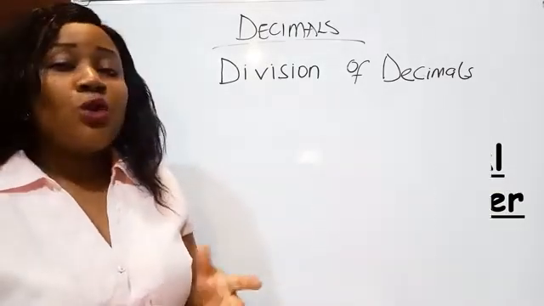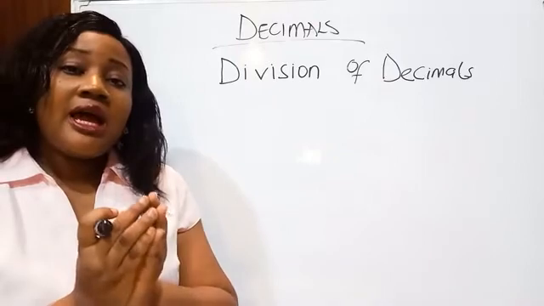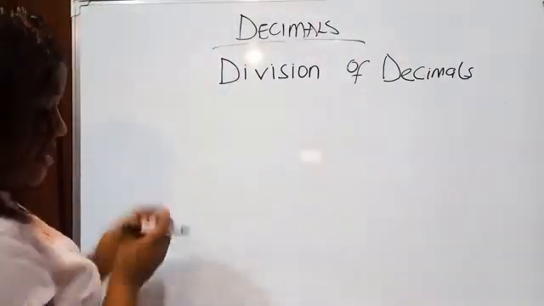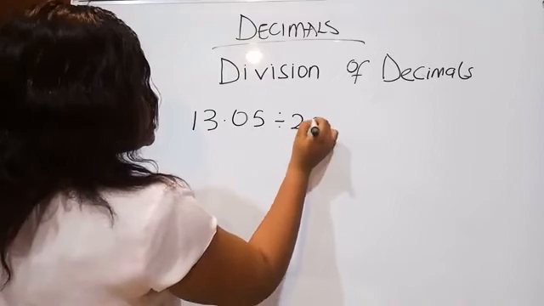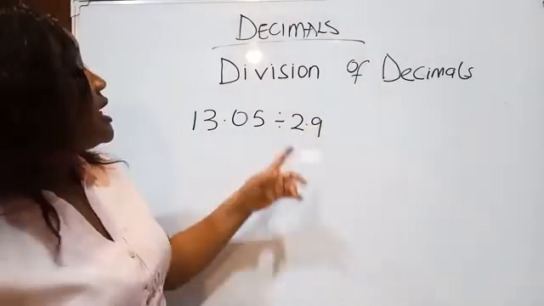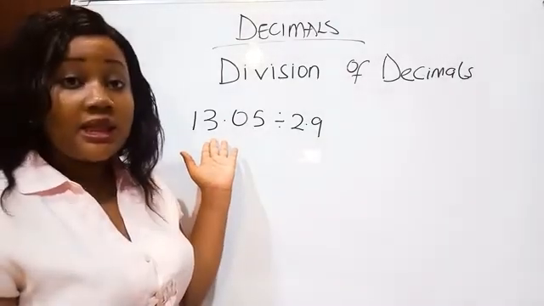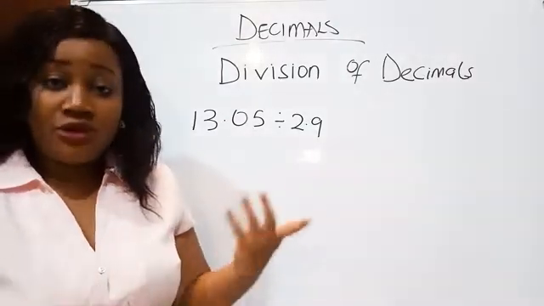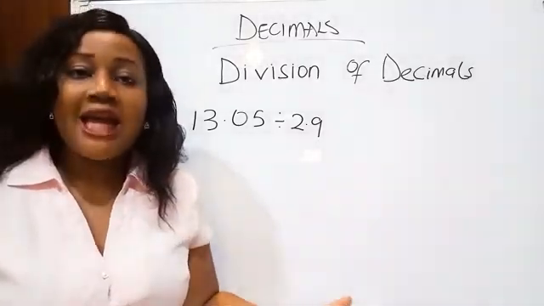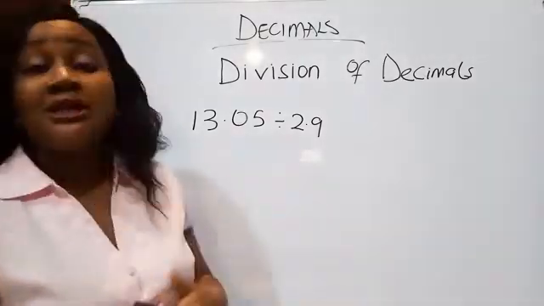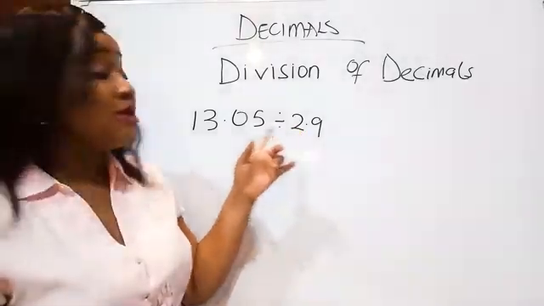The next scenario is trying to divide a decimal fraction by another decimal fraction. Okay, so what you do in this instance is to make the divisor, that's the number you're supposed to divide by, a whole number. Okay, let's take for example, 13.05 divided by 2.9. The first thing to do is to make this a whole number by giving them the same treatment. Then you divide normally using our long division method. The whole number affiliated to 2.9 is 29. So we try to make 2.9 look like 29, and what do we do? We multiply by 10. So if you multiply this by 10, you have to multiply this by 10 as well.